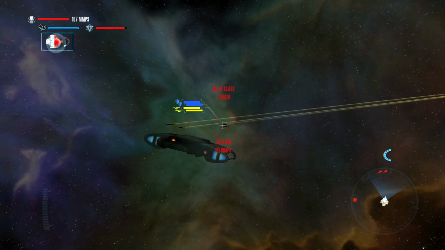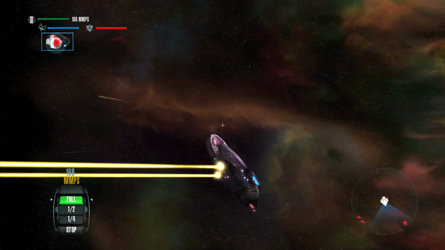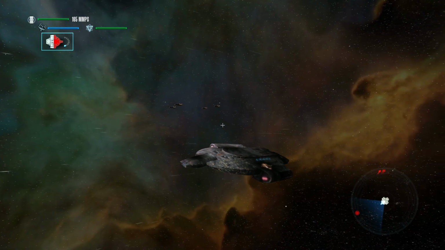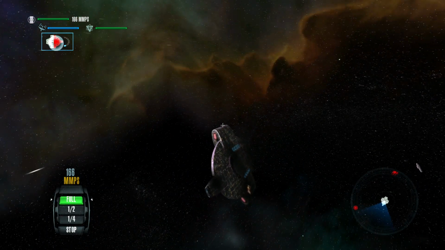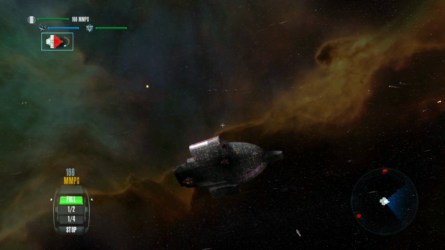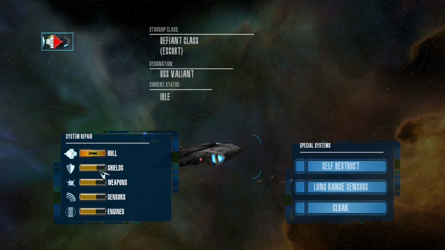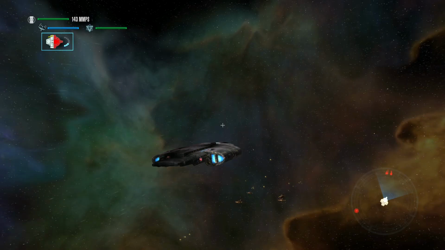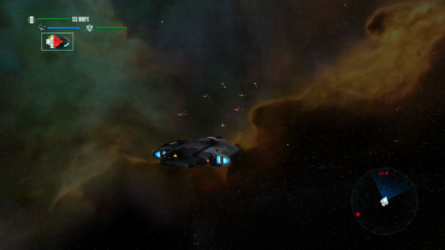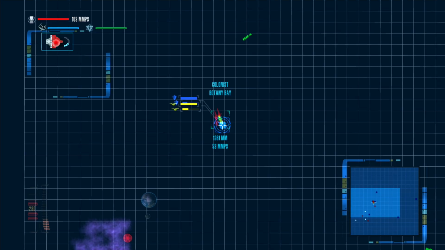Order acknowledged. Darn it. Well, this is an ambush I just threw myself into. Full power to shields. Diverting energy. For some reason the hull looks a little bugged out after decloaking. Okay, I really have to repair all of my systems. Wait, there's still a transport here. Cloaking.